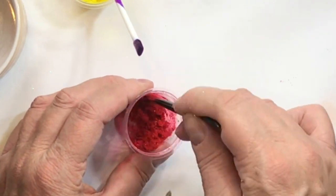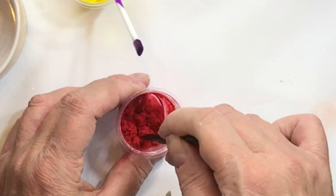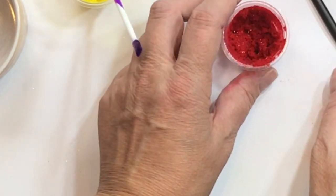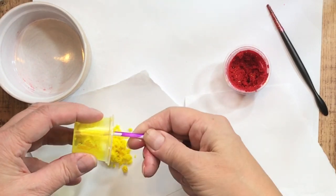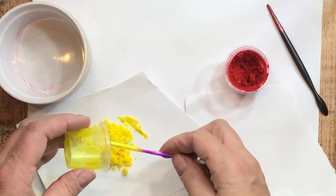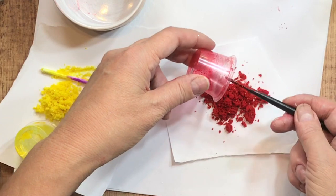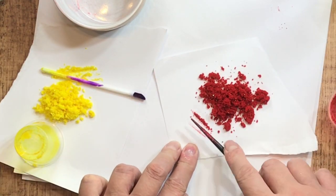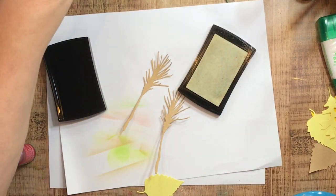You can mix the colors. I've used white embossing powder, gold embossing powder. You could even retint an ugly green that you may have in your collection. I have also used my alcohol pearl inks to tint clear embossing powder and got an absolutely lovely and neat technique by doing that. So I'm going to dump these out onto their own individual pieces of paper, and you want to make sure that the alcohol has time to evaporate completely out of those piles.